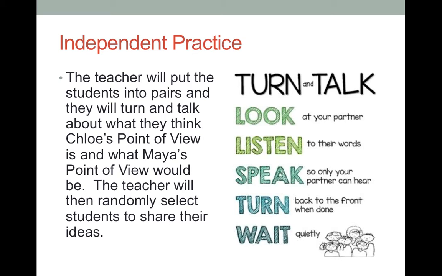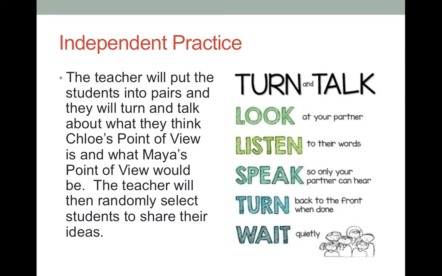So I would continue to model for students going between thinking of Chloe's point of view and then going to Maya's for a few pages to make sure that they are understanding. I would then move on to coming up with Chloe's point of view, and then I would ask the students and get their input on how Maya might be feeling, or vice versa. I would say, tell me what this part is from Chloe's point of view, and I would say what I believe Maya's point of view is.